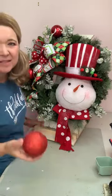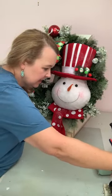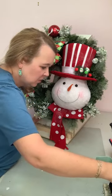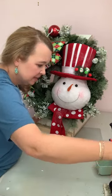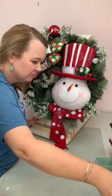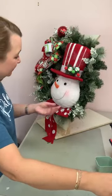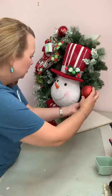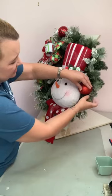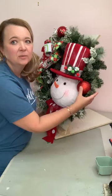Now, I'm just going to dip these in the hot glue. Yes, I have a hot glue skillet. I get a lot of questions about the hot glue skillet. People asking if a wax melter would work. I say no. I say no because I want my glue hot. Because I want it to really secure my pieces. I don't want them lukewarm. I want them really, really hot.